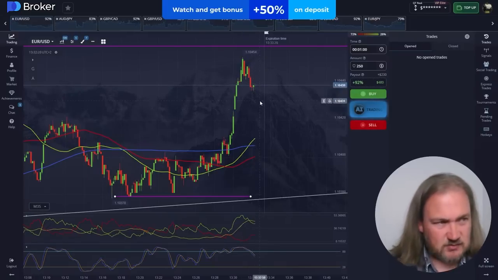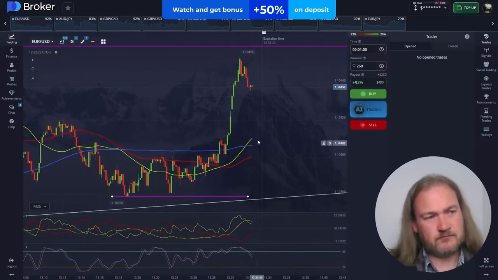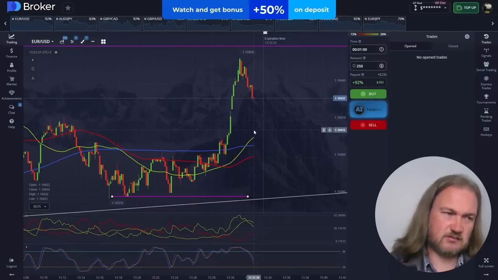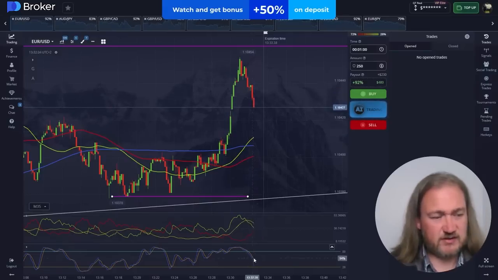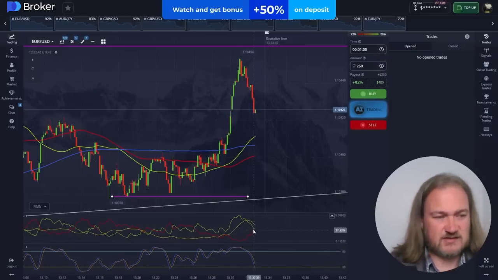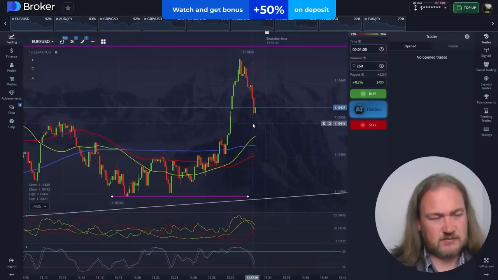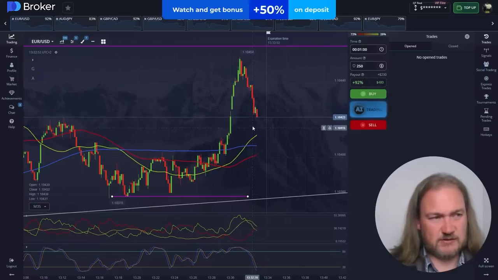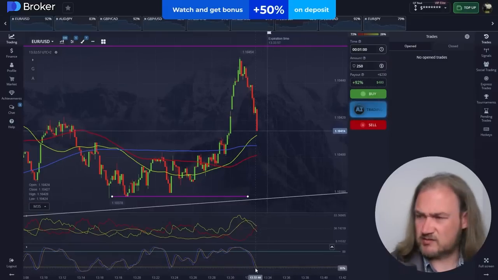So if it keeps coming down, if it comes down to about this area here, I can plan a divergence trade, a hidden bullish, because the stock is already super low. What I would like is a decent DI spike though. That would be a buy for me if I can get that. But for now, it's just coming down. I'm going to have to wait for the stochastic here to cross upwards.